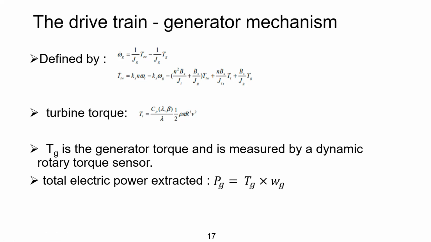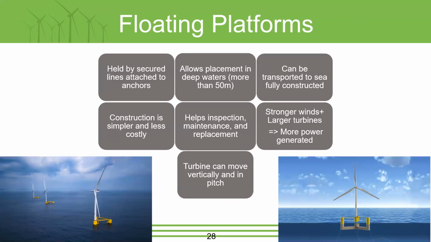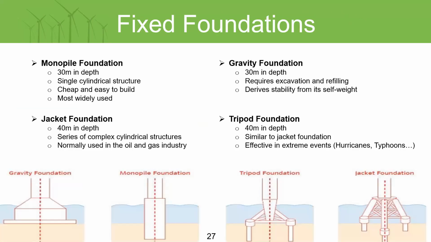Okay, can you please go to slide 28? No, 27, sorry. Just the one before. Okay, Antoine, can you just give me what is the main difference between the different configurations you are presenting here? So the difference between the monopole and the jacket. I mean, here you are presenting several foundation types. Can you tell me what is the difference, what is the application for each one?